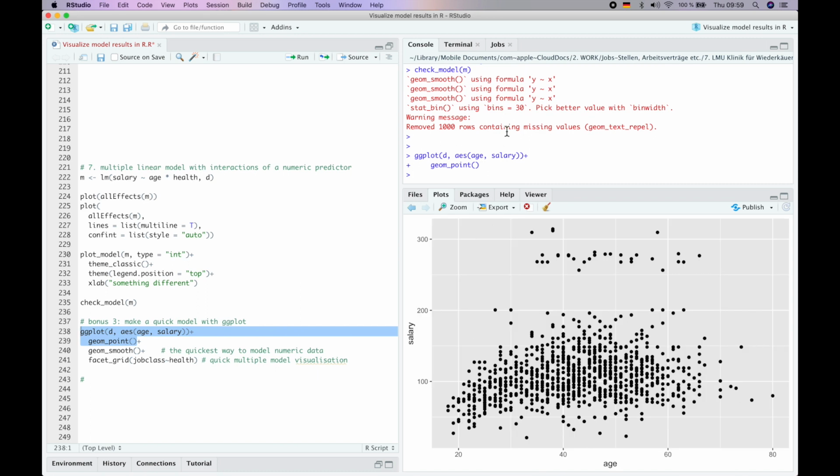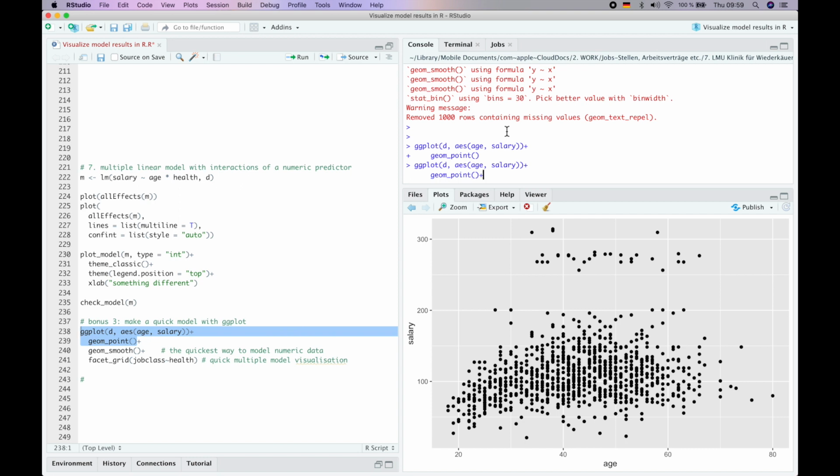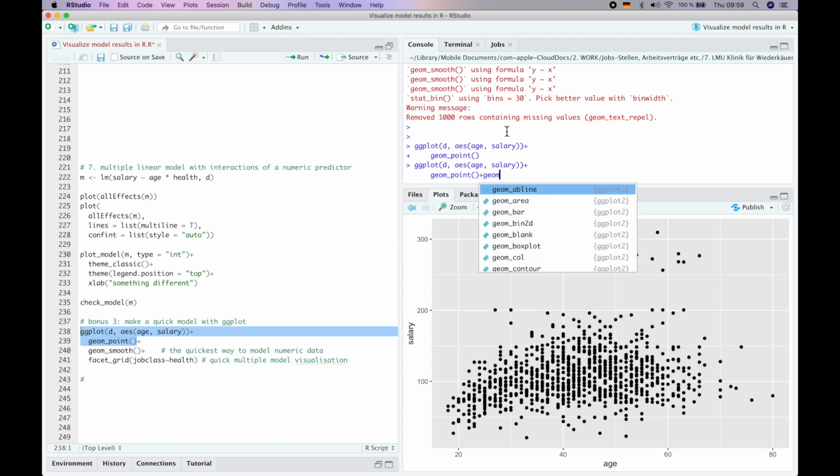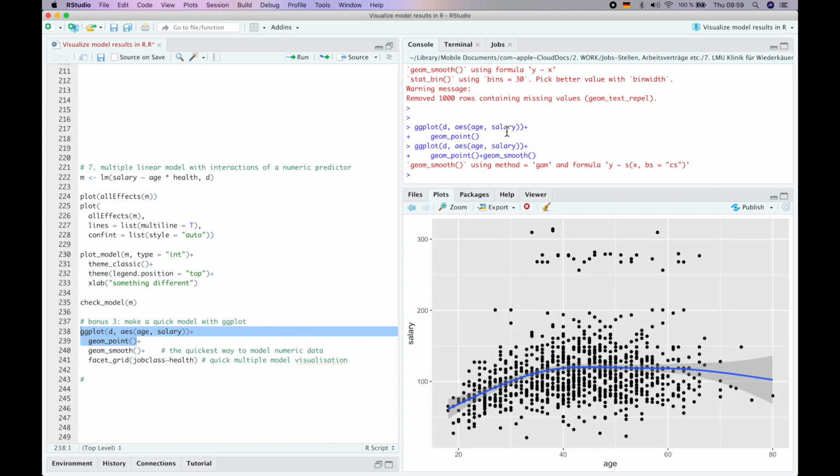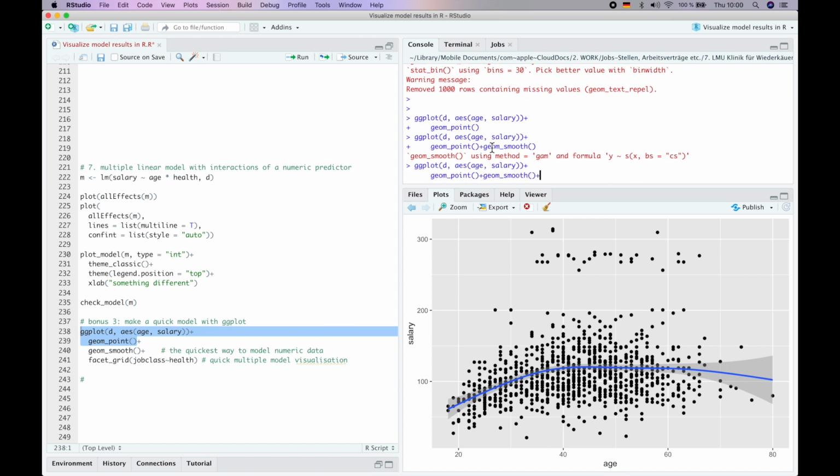There is a way, really nice way and easy way to check whether there is a linear relationship on the fly by using geom_smooth function. Only by typing this, you will get the model results of a nonlinear model because the data will be just fit. Isn't it amazing? It even tells you what kind of model it was using. It used the GAM model, generalized additive model, with the smoothing factor.